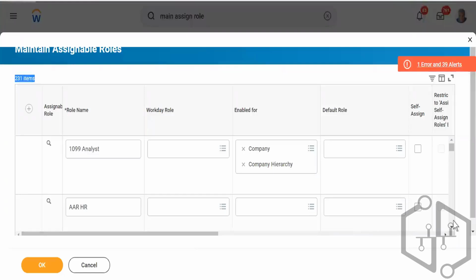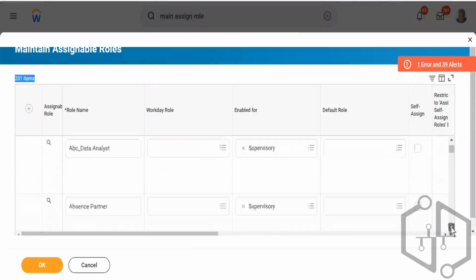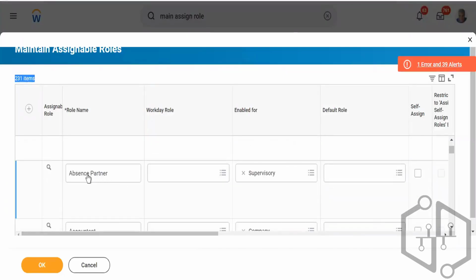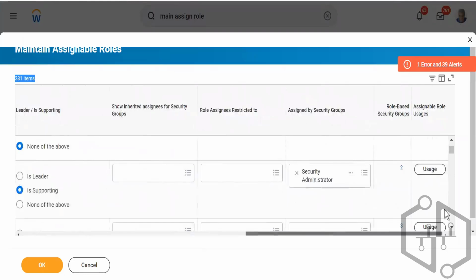And if you scroll down, let's see this one, absence partner. The absence partner role is enabled for supervisory. So whenever you have to create a role, you have to dedicate an organization. Once that organization has been dedicated, you see this option that says Assigned By Security Groups.